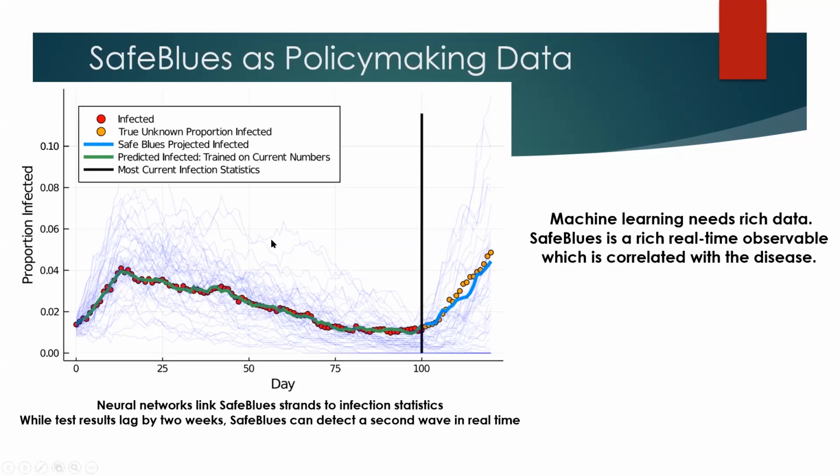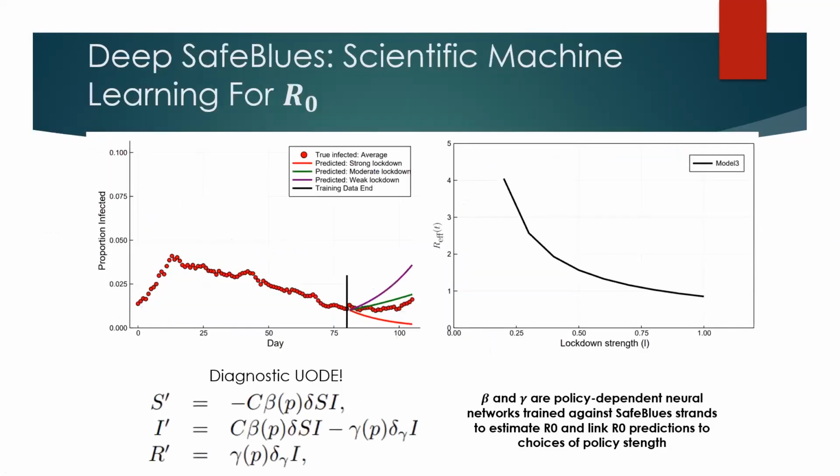And so as long as you can train something to match how these fake diseases are spreading to the real disease spread, then when people are interacting more, suddenly SafeBlues goes up and you would expect the real number of infections to go up, right? We've been able to utilize many different models. If you look at our paper, it goes from simple SIRs to larger agent-based models, showing that this idea of having these fake diseases with full information running at the same time as a real disease gives you diagnostic information that you can actually use and correlate back to the real disease.